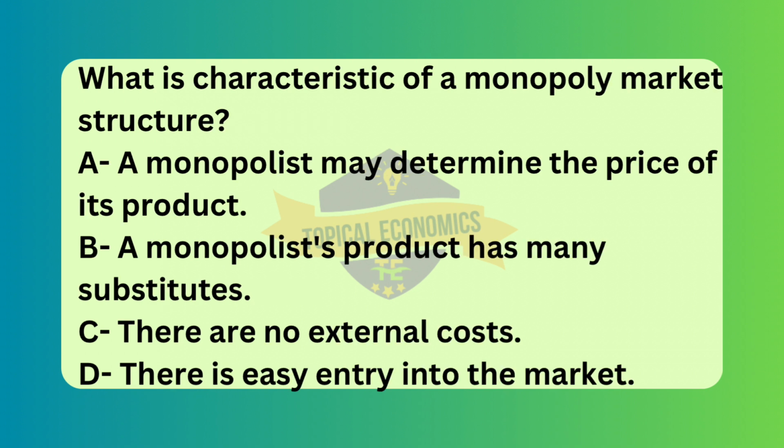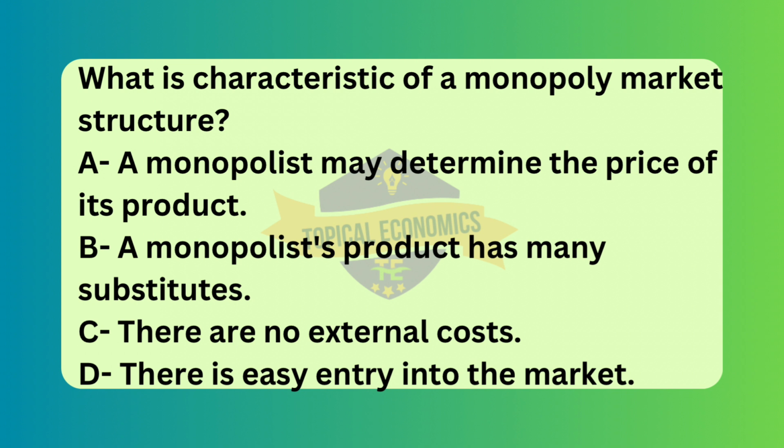Moving to 10th question. What is characteristic of a monopoly market structure? A. A monopolist may determine the price of its product. B. A monopolist's product has many substitutes. C. There are no external costs. D. There is easy entry into the market. The correct answer for this question is option A. A monopolist may determine the price of its product.